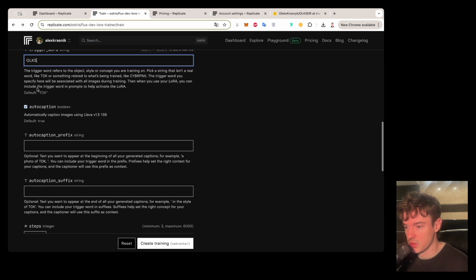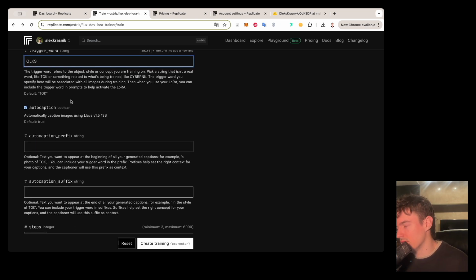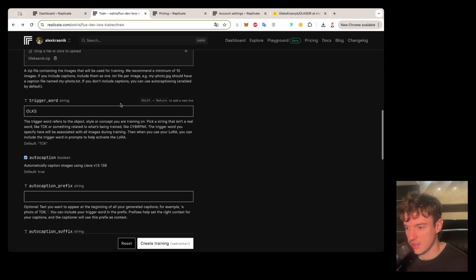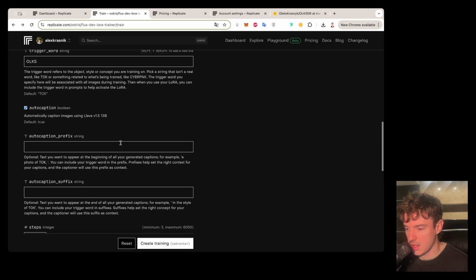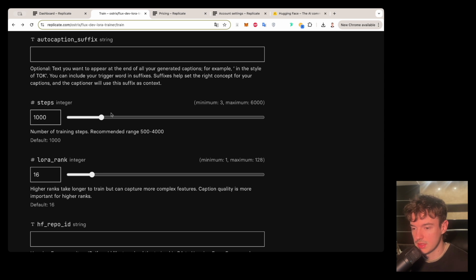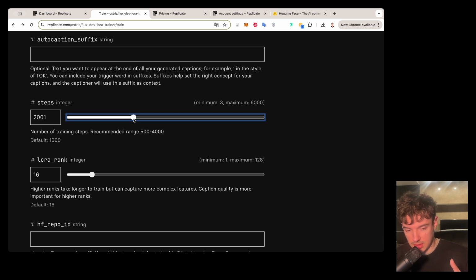Here we check the auto caption box. We can also upload them together as text, but there is a suggestion that the neural network itself will name all our files in the archive. Regarding the steps, here it's recommended to specify them from 500 to 4000. I would suggest setting the average at 2000. Yes, it will be twice as expensive, for example $2 instead of $1, but then the system will definitely work.